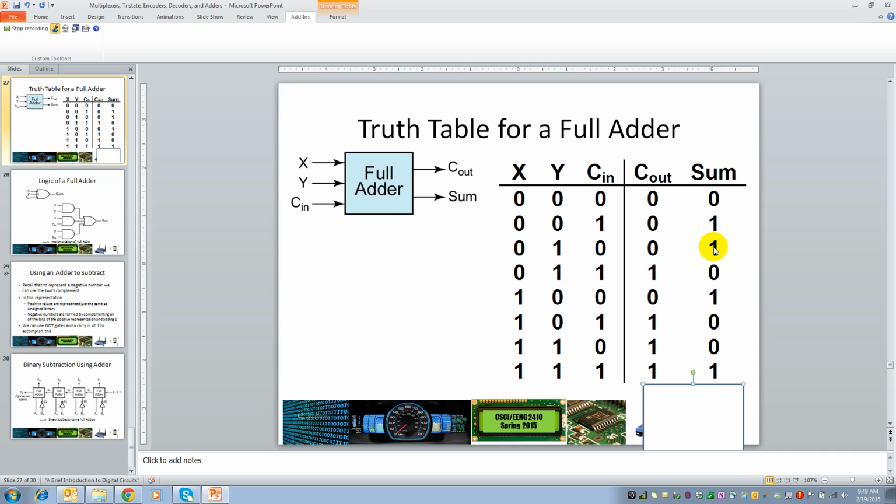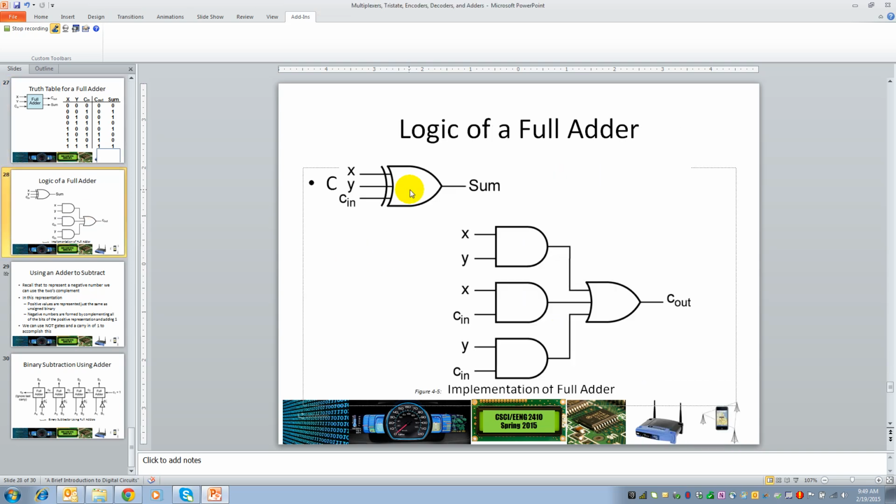You could go through the basic logic structures that you worked through before to develop combinational logic, but we can represent these using this logic here. What you'll actually notice is that the sum can be made using an exclusive OR gate. What an exclusive OR gate does when you have more than 2 inputs is it effectively acts like an odd detector.